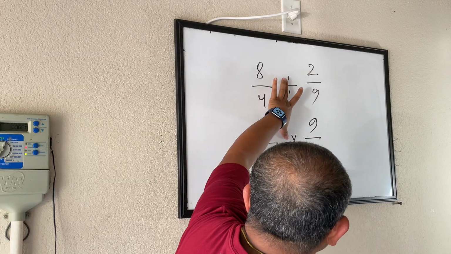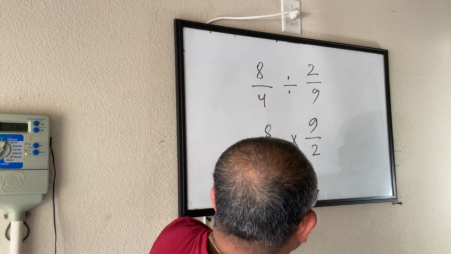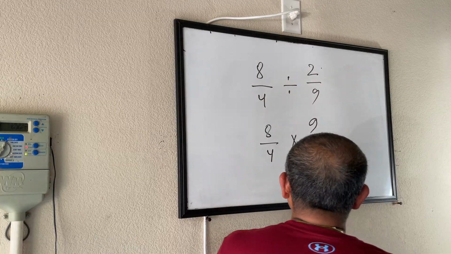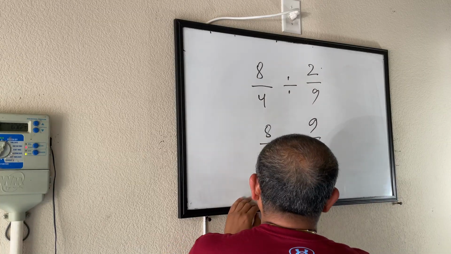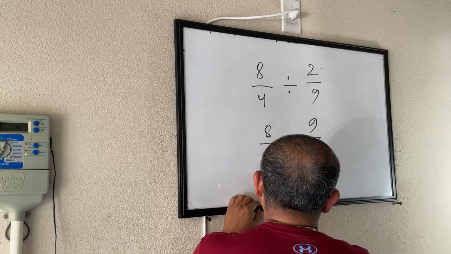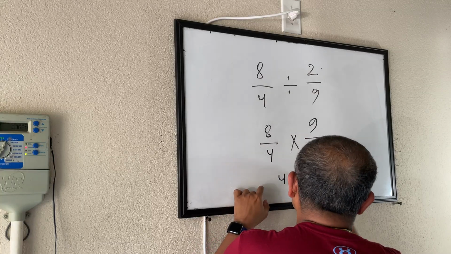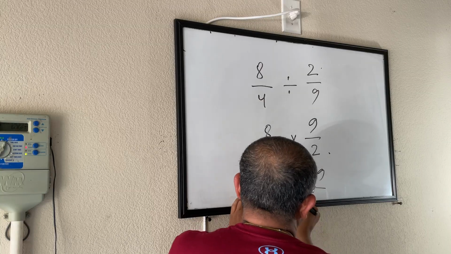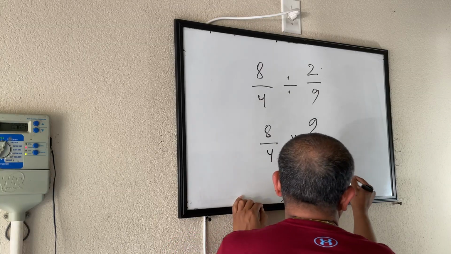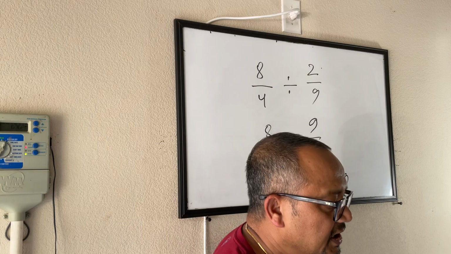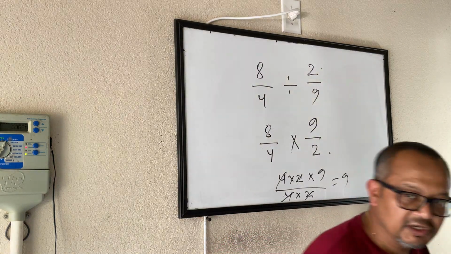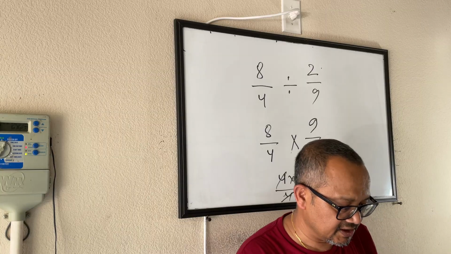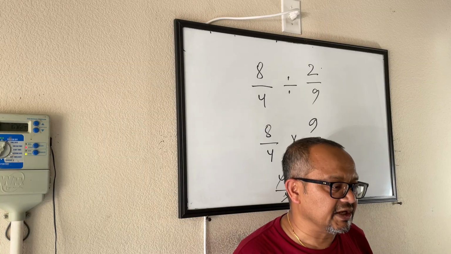So, when you do this, it got upset and flipped upside down. Now you do whatever you want to do. See, you have 8 here. So you can write 8 as 4 into 2, and then you have a 9. Let it be 8 here, because there is nothing that you can do with this. Tic-tac-toe, done.